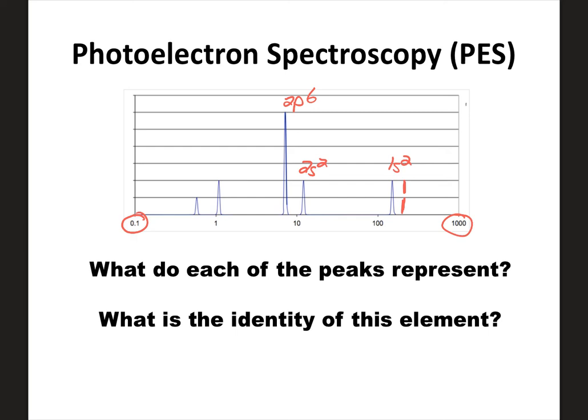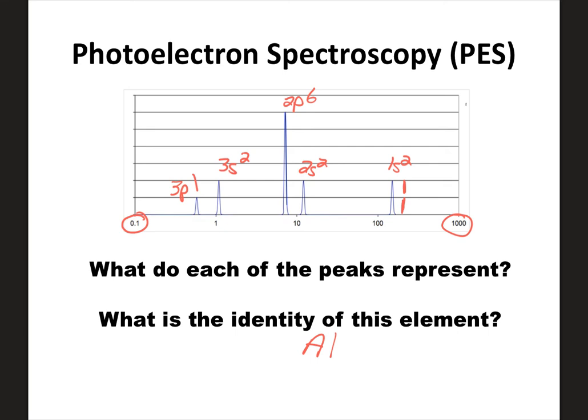So then that means this peak would be your 3s2. And then the last peak here, that's when you're going to be at your 3p, and you have to pay attention to the amount of electrons that are going to be in this peak. So in this one, it only goes up one line. So this is going to be 3p1. All right, so we labeled what all the peaks represent, but now we need to know the identity of this element. So based on the electron configuration that you just wrote out, the element that would end in 3p1 would be aluminum.